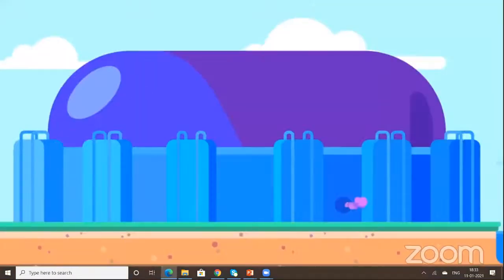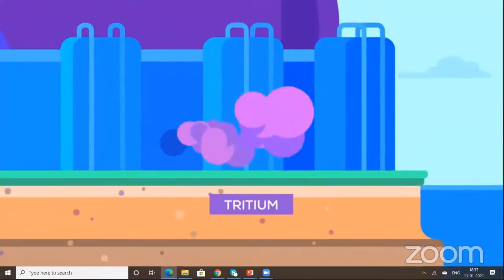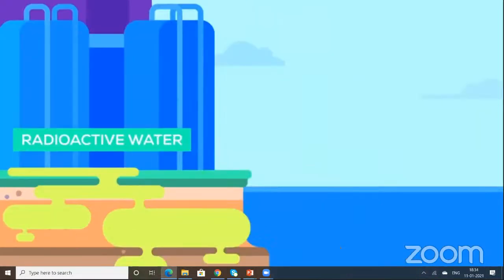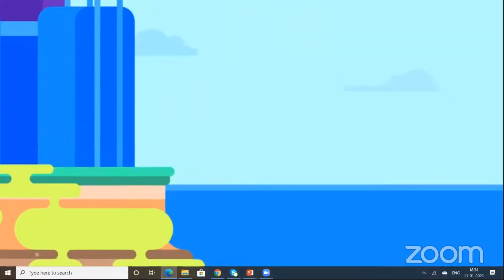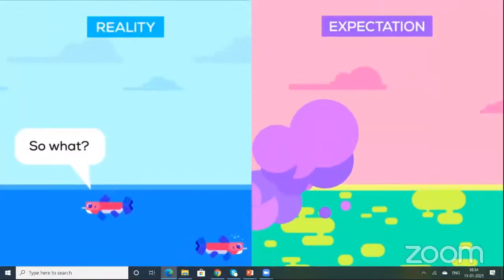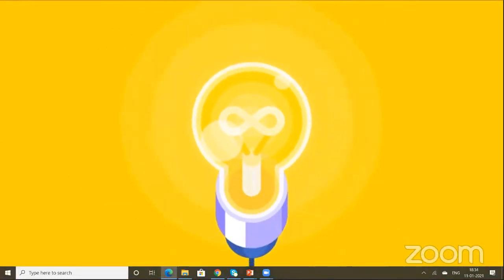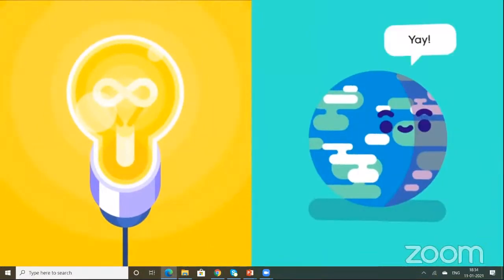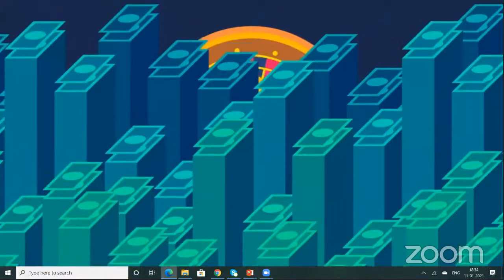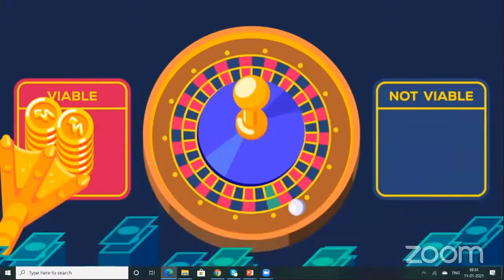The release of radioactive fuel like tritium could pose a threat to the environment. Tritium could bond with oxygen, making radioactive water, which could be dangerous as it seeps into the environment. Fortunately, there's no more than a few grams of tritium in use at a given time, so a leak would be quickly diluted. So we've just told you that there's nearly unlimited energy to be had at no expense to the environment in something as simple as water. So, what's the catch? Cost. We simply don't know if fusion power will ever be commercially viable.